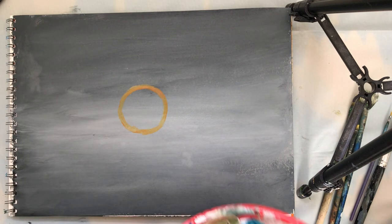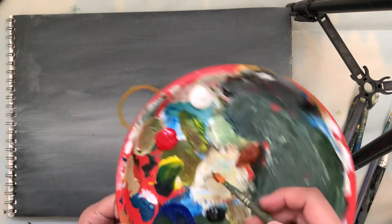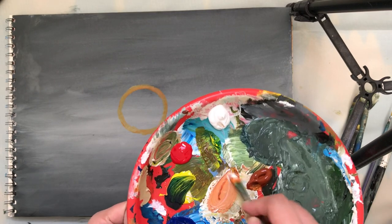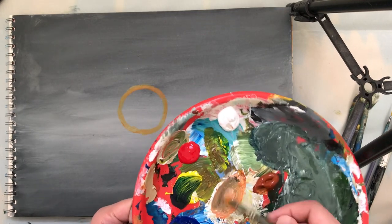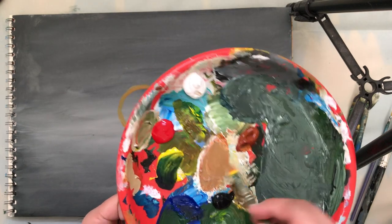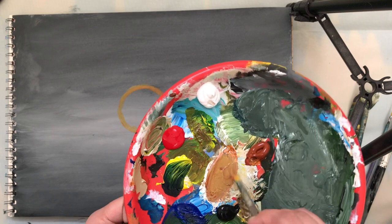All right, I'm gonna get my burnt sienna without washing my brush. I'm just gonna get my burnt sienna in white. Okay, I'm gonna add a little bit of black. I don't know, my voice is quite coarse. Okay, maybe this color. Okay, maybe add more yellow and burnt sienna.